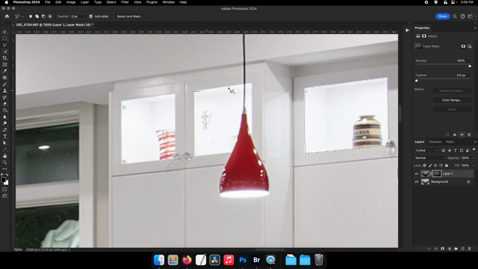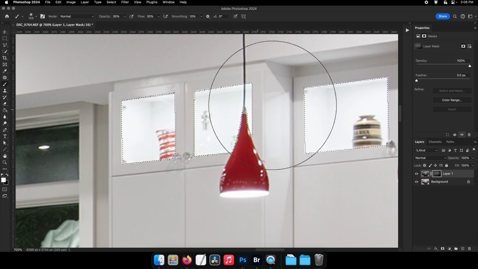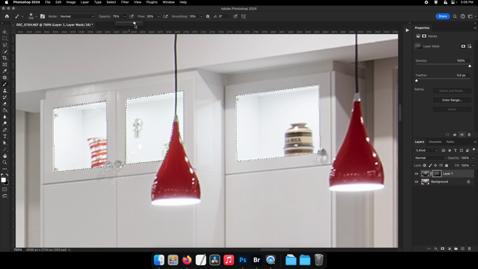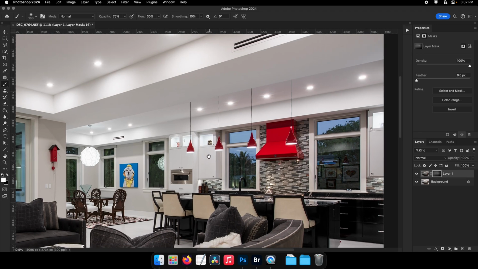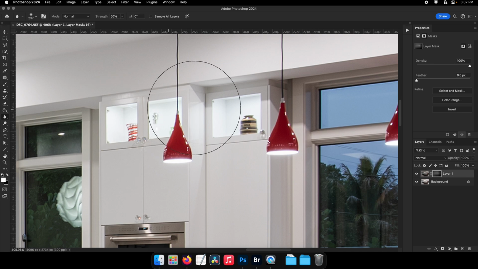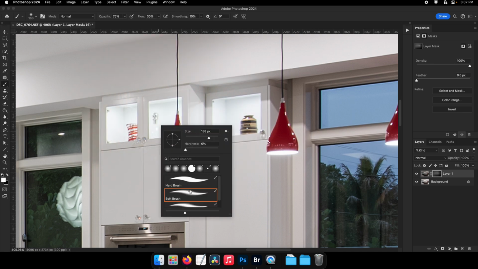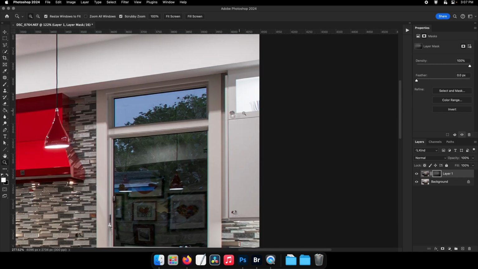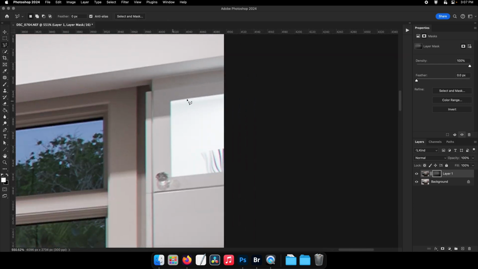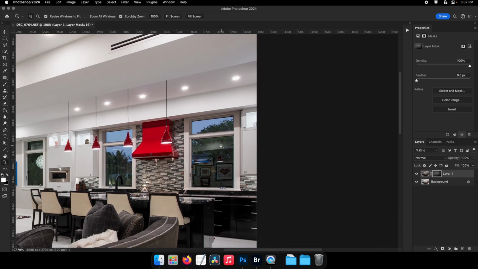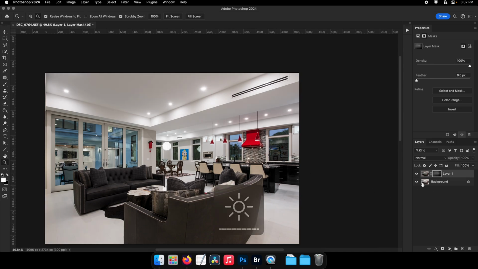And I always suggest just bringing out the details if there's something that's overexposed that could look better. Just try and take down the overall brightness. And I'll just paint this in, take up my opacity and paint it in just a little bit. Again, it's not even that much, it's just enough to kind of see what's in there. And you really don't need to go too crazy. Other than that, if I go too dark with this, then it's just not going to look good. But I think that looks pretty good as a base.